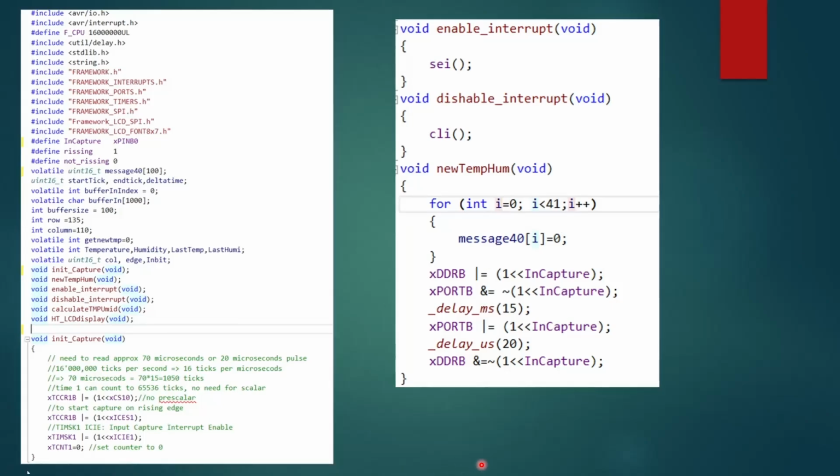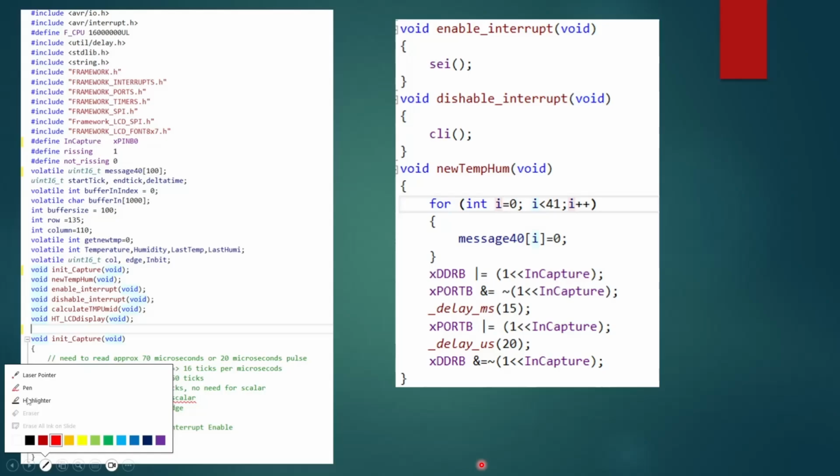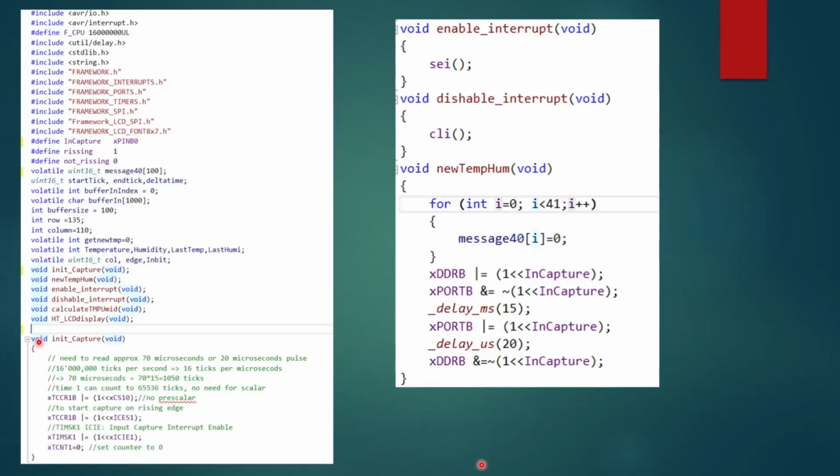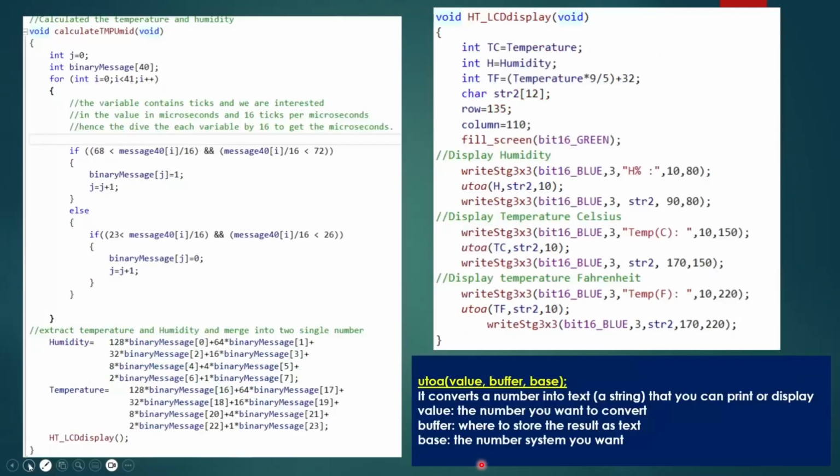I'll start by first giving you a global view of the program. We have here a routine init capture, which is going to initialize the capture of the timing signal. Then we have the enable and disable interrupt routines, which are going to enable and disable the interrupts. Then we have the new temp and humidity routine. What it does is request a new measurement, which is the start routine.